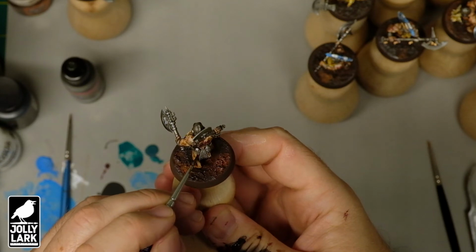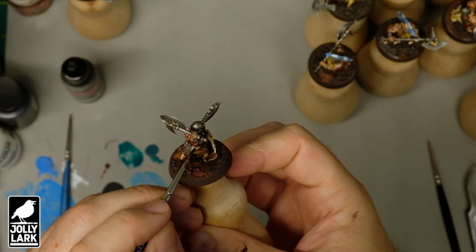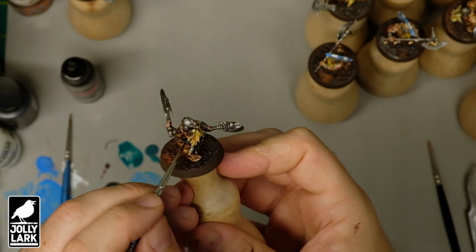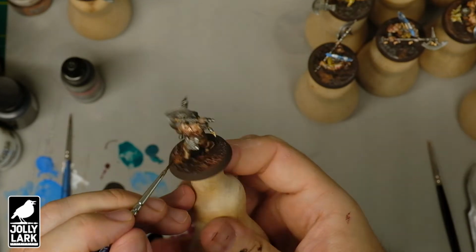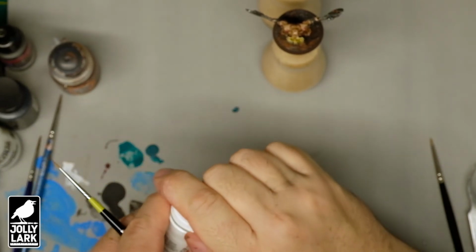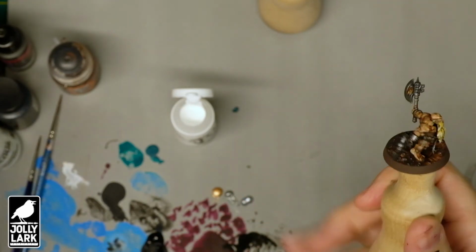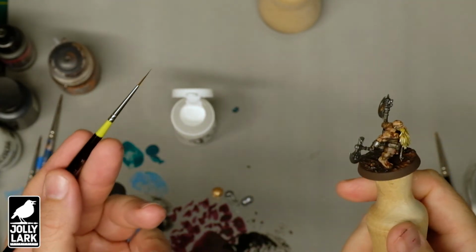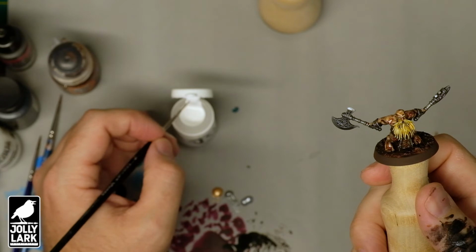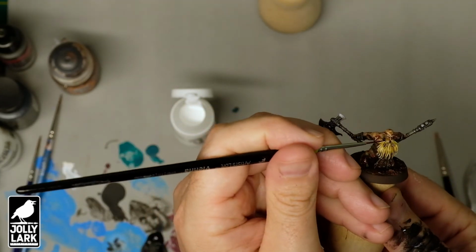Just hitting any parts of their clothes, if you can see those air quotes there, that they're wearing, and belts and loincloths and stuff like that. Now, most of the dwarves that are wearing helmets, their eyes are shaded enough that I don't think it really makes sense to try to paint the eyes. You'd hardly notice them, and it doesn't really matter. But on a few of the unhelmeted miniatures and on the characters, I do want to paint the eyes.